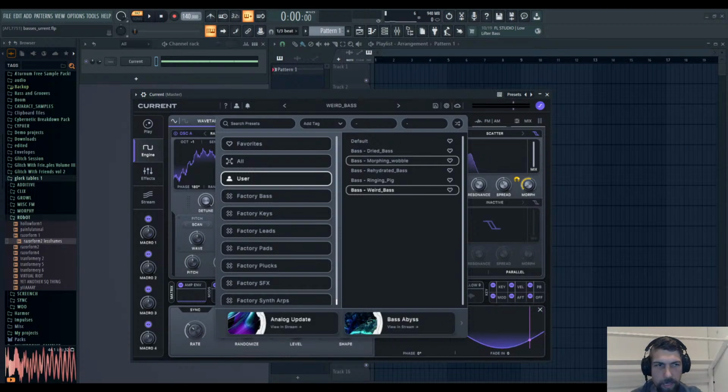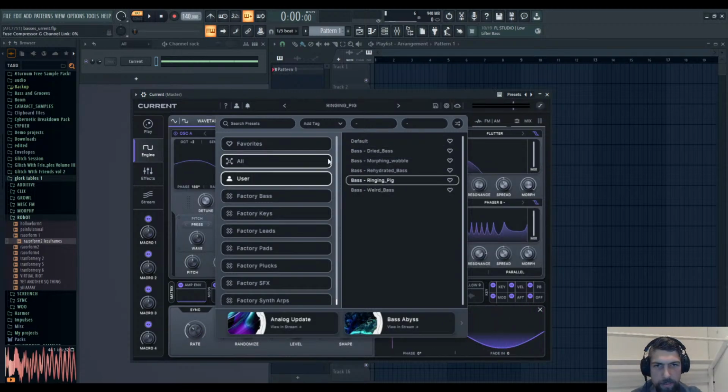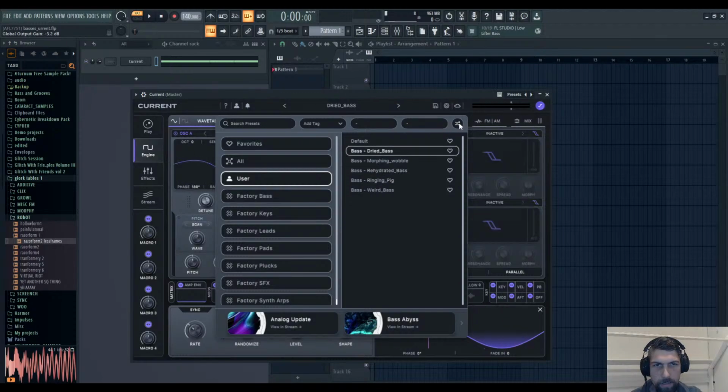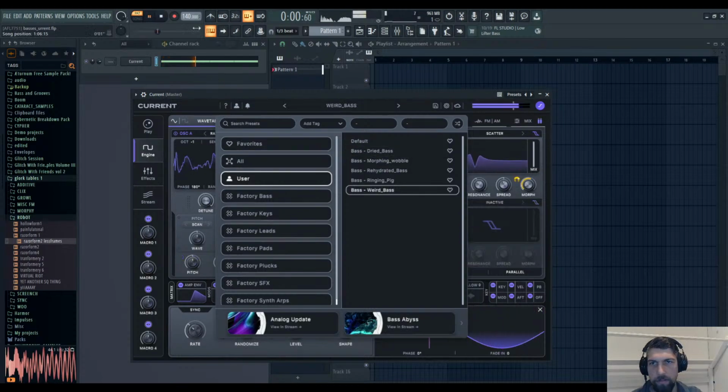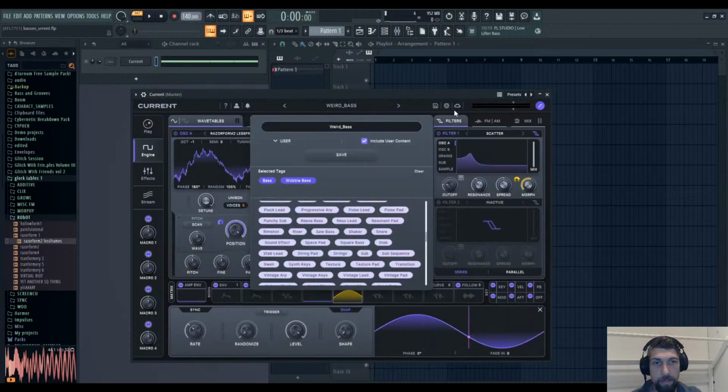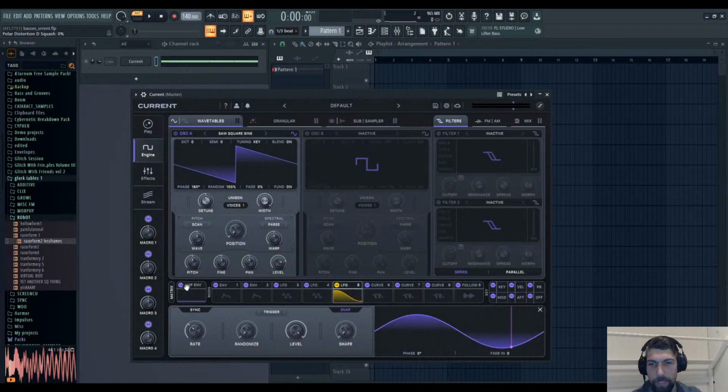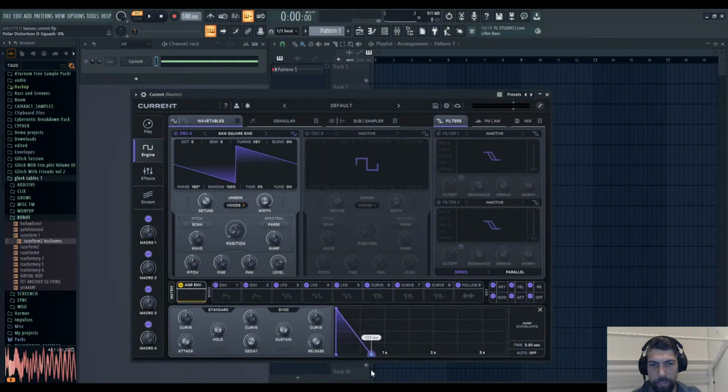I have to have my naming convention set right. Okay, that's good. We have this. Now let's go for something more traditional, more stab-like sounding.